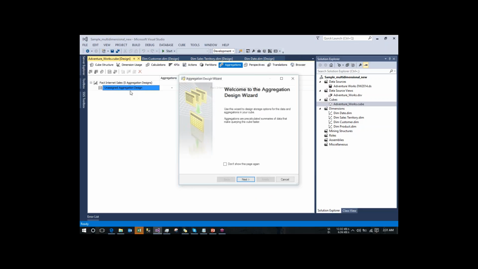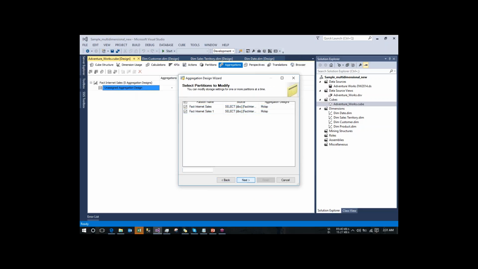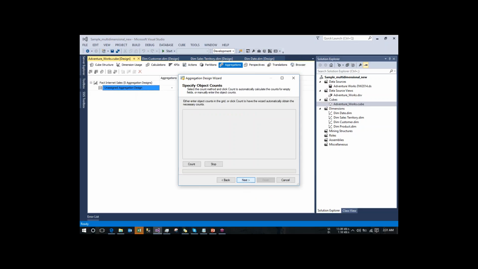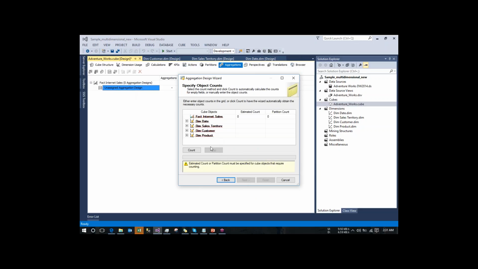Next. Just watch, I ignore these things. I'm just clicking next and next. And click on count before going. Count will let you know how many rows we have.